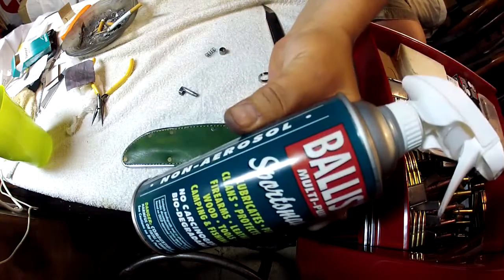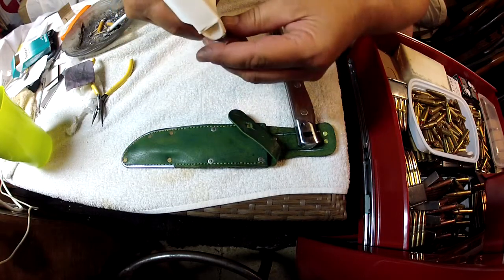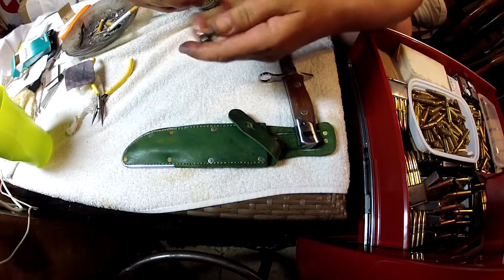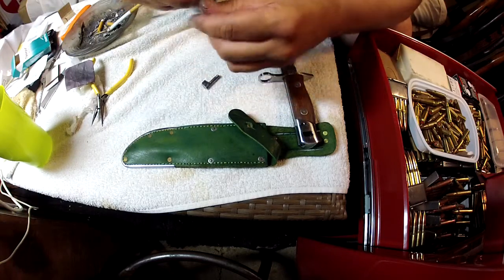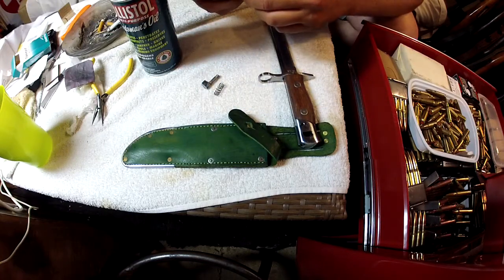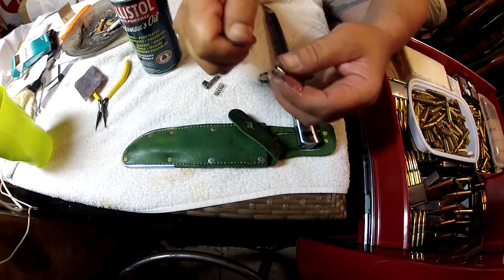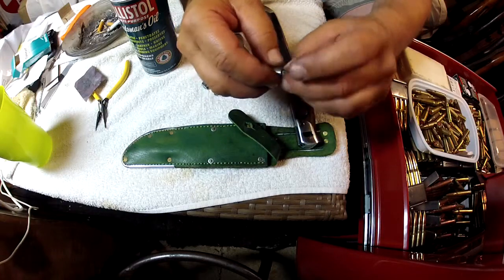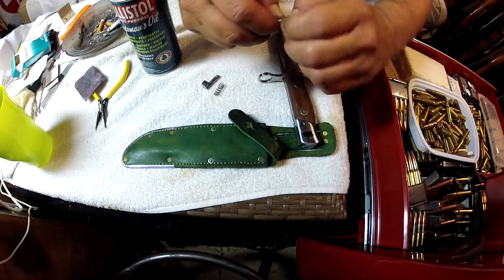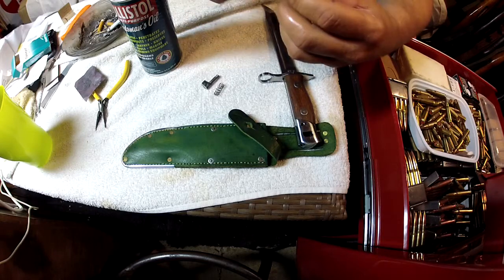So let me just give my hands a little wipe off here. And we'll get some trusty rusty ballast oil in action. Let's get a little ballast oil on these shiny metal parts. You know what I'm going to do here too? Where's that rag I had before? I'm going to take this rag and chase these threads out too, just to clean them up. I usually don't use tissues or napkins, but I'm kind of out of patch material.